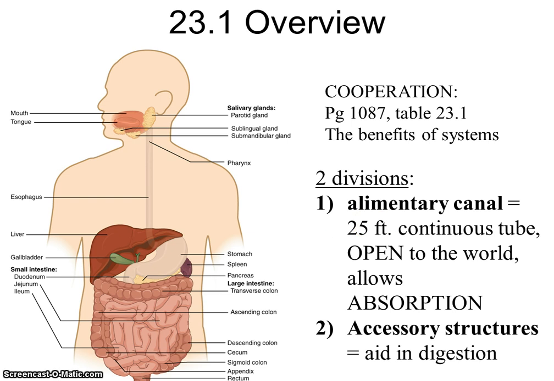The alimentary canal, again, is one continuous tube open to the world throughout the tube and is really responsible and optimized for absorption. The accessory structures, the way I explain to students is, these are exocrine glands that will not have direct contact with the food, but will supply something to the tube through the exocrine ducts to help with the process of digestion.